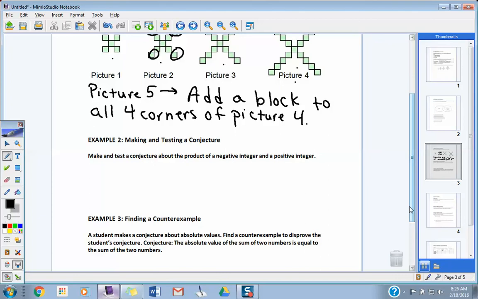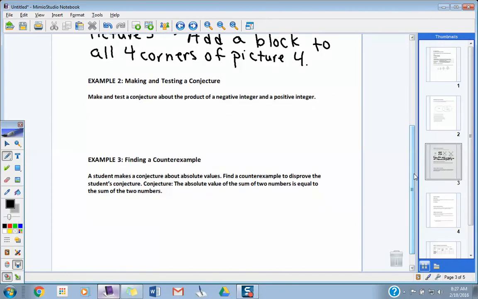Very good. All right. Second example here then talks about making a conjecture. Make a statement based on a pattern that you see, or make a conjecture or a hypothesis, if you will. So in example 2, guys, this is where we start getting into this idea of saying, I'm going to make a statement, but then I need to have some kind of a justification. You need to come up with some kind of a statement that proves or disproves your conjecture. Either proves it true or proves it false.